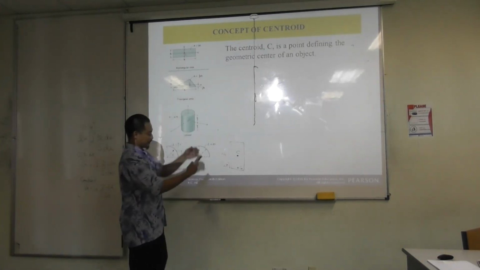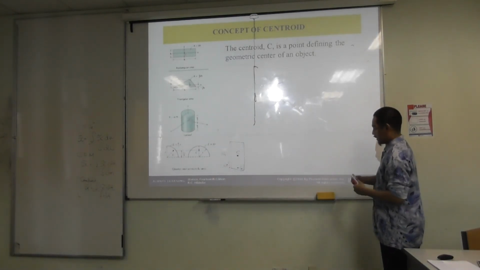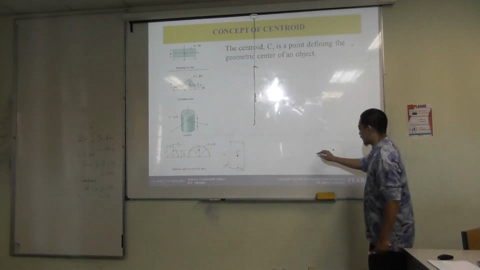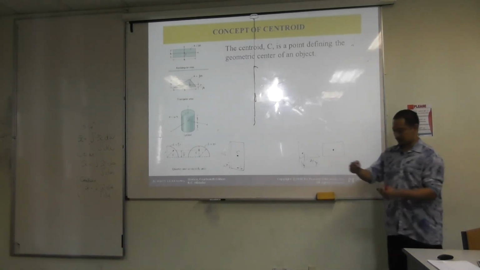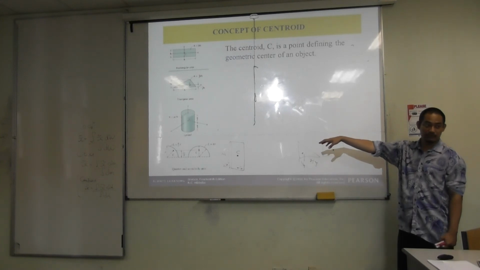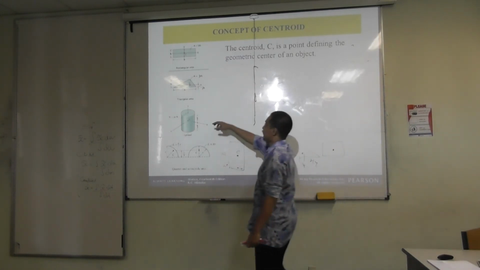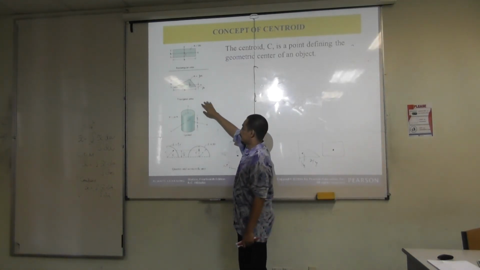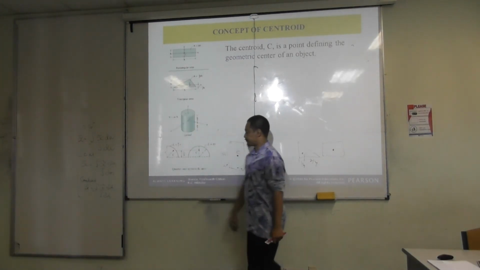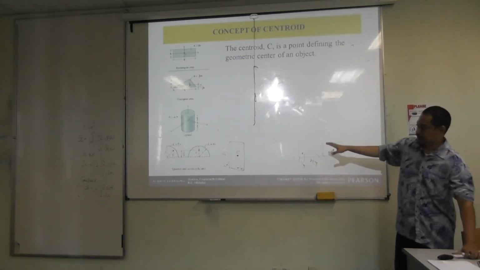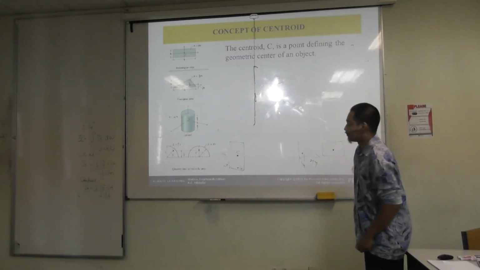So we have discussed this before, right? I think in chapter 4, when we did some examples, if it's a rectangle, it's there. If it's a triangle, we get 1/3 of the length, 2/3 of the length, etc. So the calculation here based on moment will result in the centroid. And if you have the textbook, you have a lot of tables like this at the end cover. It will show this is 1/3 here. You can see 1/3 of H, etc. So later on we'll go into that, because you have to be able to refer to the table. In case of the exam, we'll give you the table.